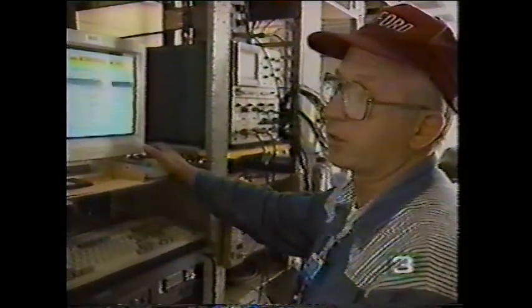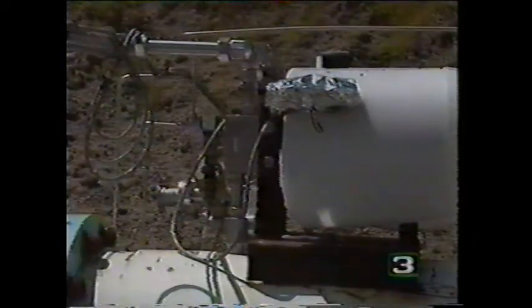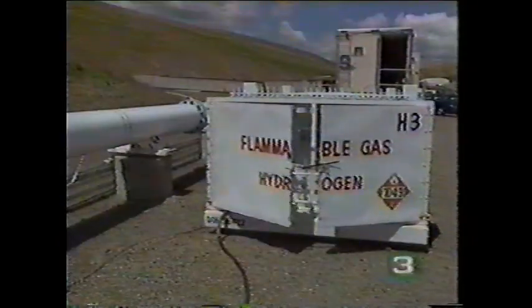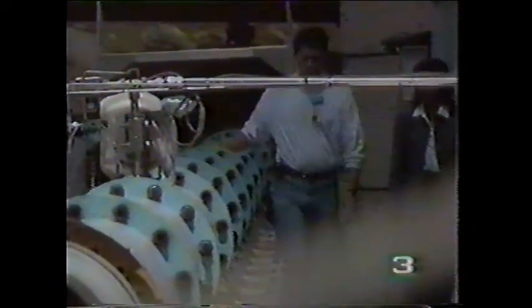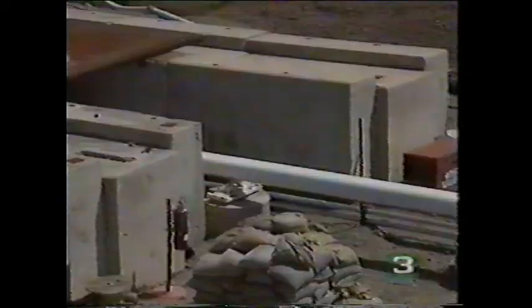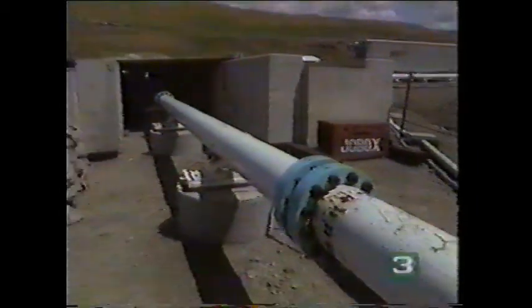If you wanted to go to Australia, it would take you about a day or half a day. And so at Mach 10, for example, you'd get there in an hour. In the experiment, a spark will ignite a mixture of methane and air. That, in turn, fires a piston which plunges into a tube of pressurized hydrogen. This is the pump tube of the gun, and it's ordinary standard steel. The pressure releases a spring and shoots the scramjet engine up another tube. If it screams by at Mach 7 or 8, the experiment is a success.